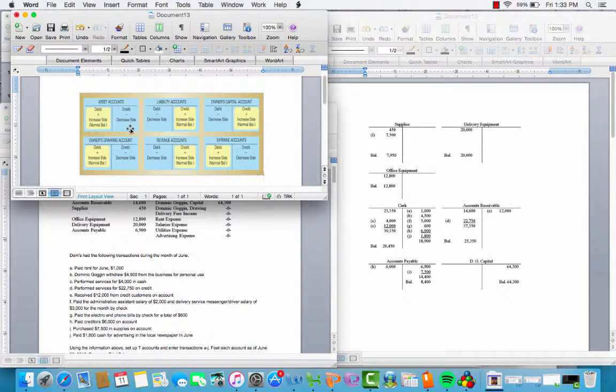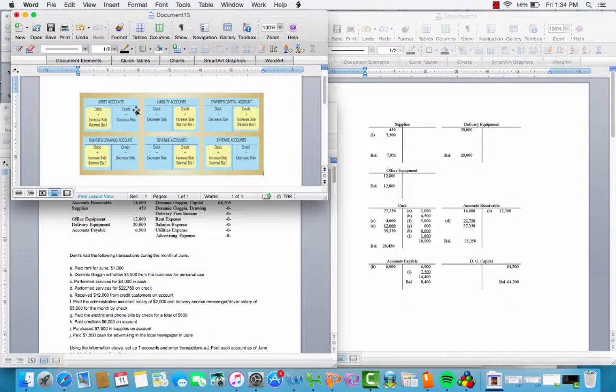Now, for an asset, we can see the minus is associated with a credit. So when an asset goes down, for instance, we use cash to pay a bill, well, we have less cash. We know that asset is going down. We'd call it a credit entry, and we'd make it on the right side of the asset T account. And this will make a little more sense when we actually go through some examples with numbers and show you what's going on.